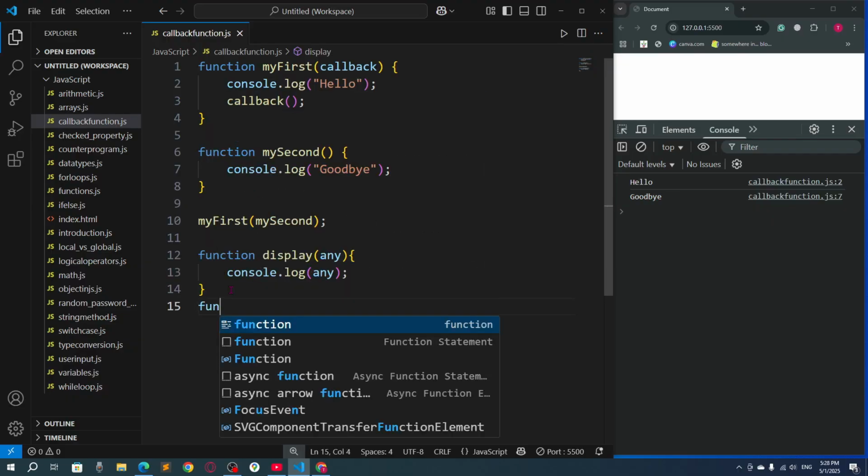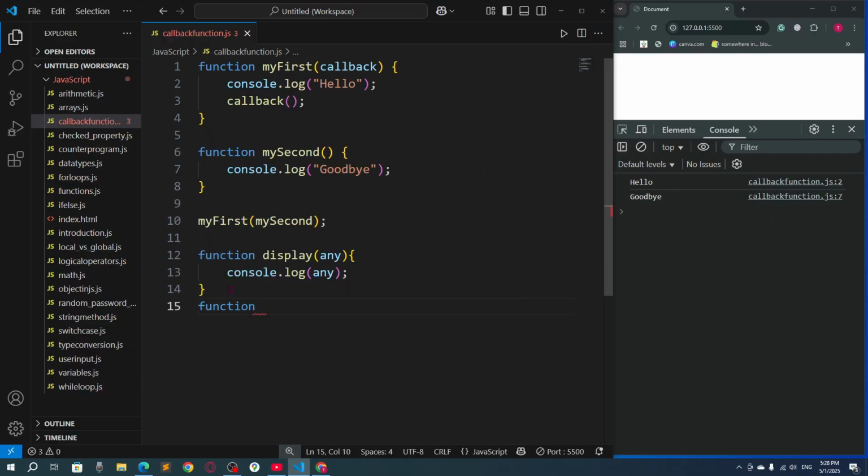And here I'm going to define one more function, let's say addition. Here I'm going to pass two parameters for the addition, so let's say 5 and 6. I will say x and y, and I will say let result is equal to x plus y.